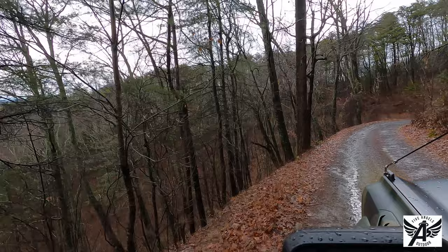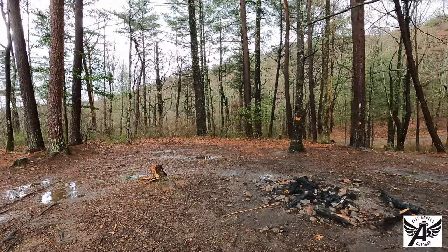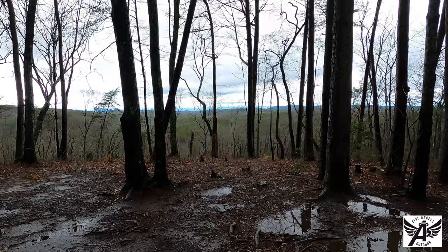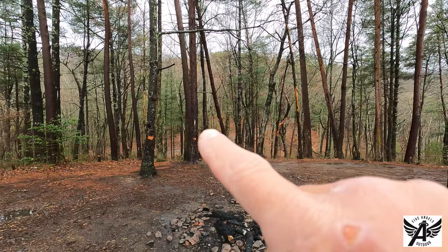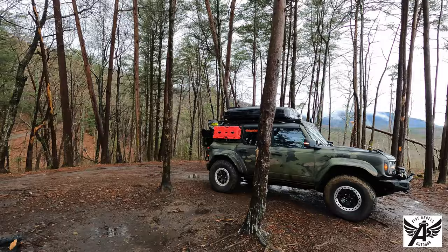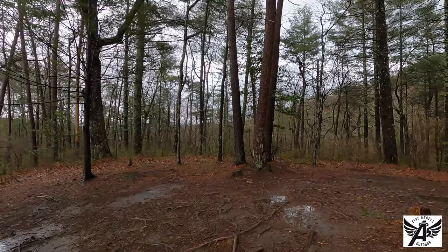Here's another little gem, if it wasn't a little wet. We're not ready for a campsite, but we just turned off a little trail and then boom, you've got a campsite. Here's where someone had a fire. You can see the road down there. That's where we drove by, and we just did a little hill bump, but we're looking good. It's a great view. It seems to be well used. It's relatively level. It's just a matter of we're not ready to set up camp, so we're going to move on.